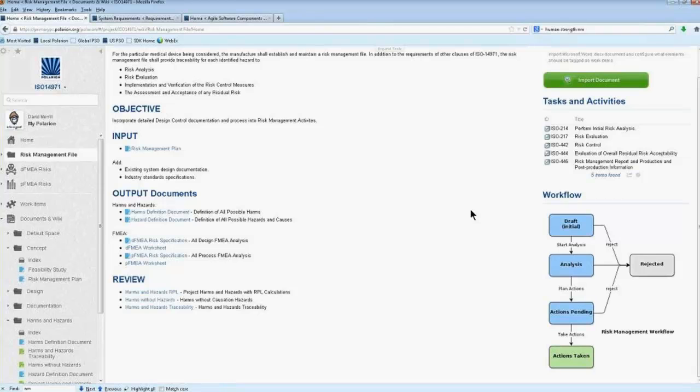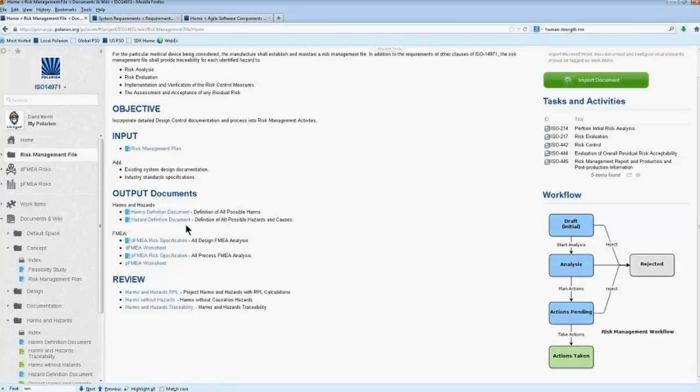Larry mentioned, for example, it could be possible to control not being able to say a harm is completely analyzed unless it has the appropriate numbers of hazards also defined. And to go even deeper, that those hazards must have at least one mitigating requirement or a mitigating work item to be able to say that that harm has been fully analyzed and managed. These are the types of process that can be built into the workflow.